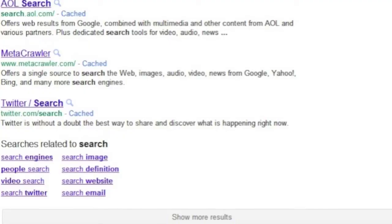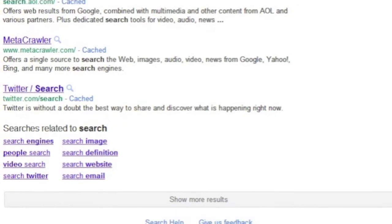Also, Google is testing infinite scroll in the web search results. A few months ago, Google appeared to be testing this as well, but Google denied it, saying it was actually a plugin or some type of extension, and it really wasn't. But now Google is actually testing an infinite scroll where it removes that Google logo at the bottom, which has Google 1, 2, 3, 4, 5, the pagination stuff, and just says show more results.